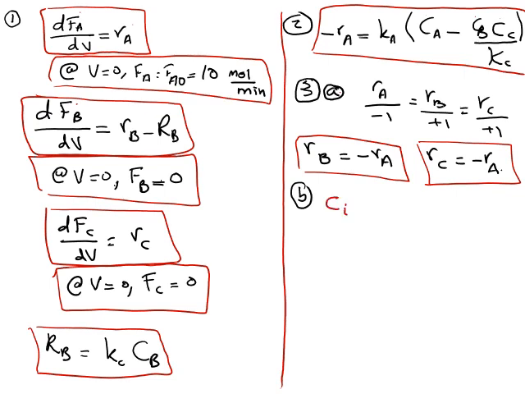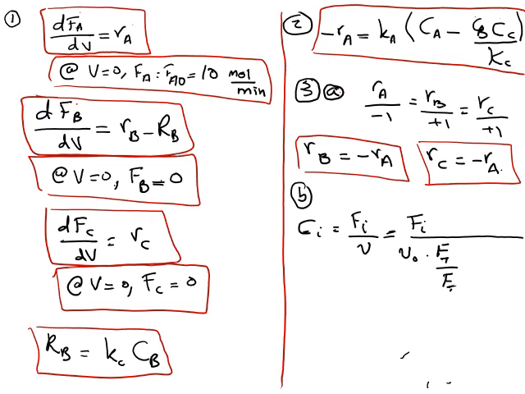Let's start with Ci. Let's write it in black. So Ci equals Fi over epsilon, correct? Fi over epsilon. What does Fi equal? Well, Fi equals Fi, right? I'm not gonna change Fi, we're going to write in terms of x because x is not my preferred variable here. What does epsilon equal? Epsilon equals epsilon naught times the 3 correction factors. The first one is related to the number of moles, Ft over Ft naught, right?